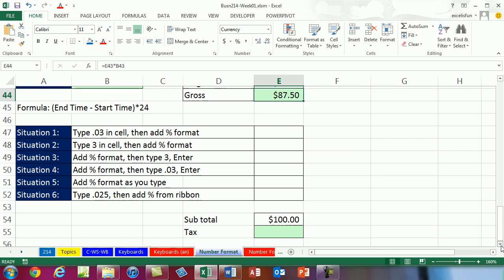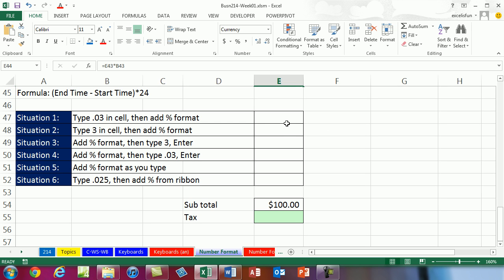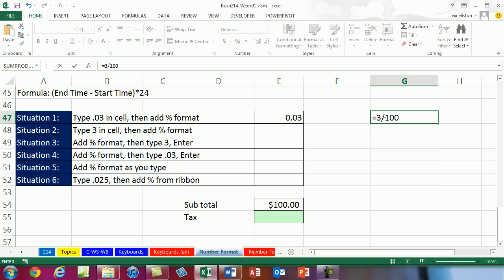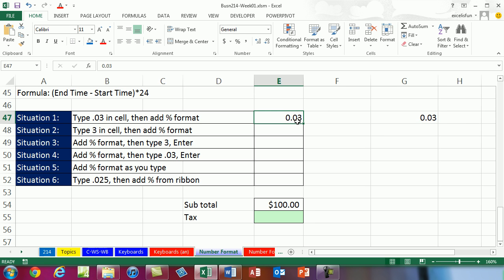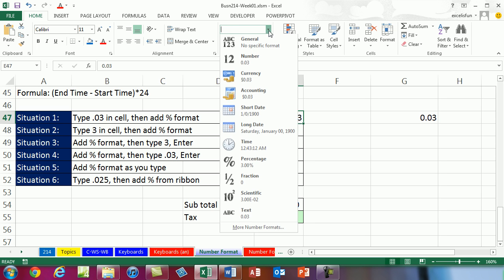One last reminder of what we did in Business 216. If I type for a percentage, if I type 0.03, hey, that is the decimal that results from doing division. So if it's a tax rate, equals 3 pennies divided by 100. They said for every $100 of revenue that comes in, you're going to pay 3 of those as a sales tax. So we got this decimal here. Percentage oftentimes is preferred when dealing with decimals like this. So we can simply apply a percentage number format.